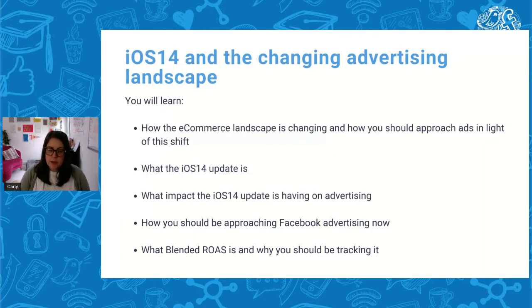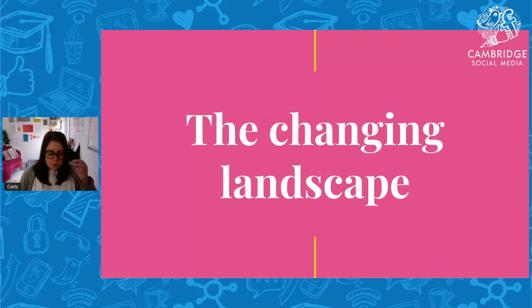I'm also going to be talking about a metric called Blended ROAS, which is becoming even more important to measure and track in light of some of these changes. So we'll talk a little bit about what that is and why you should be tracking it towards the end of the presentation.